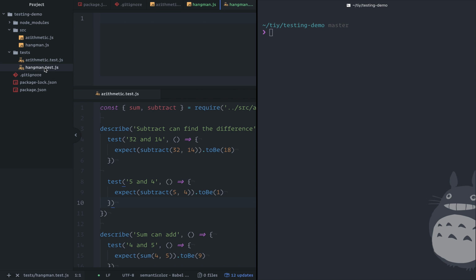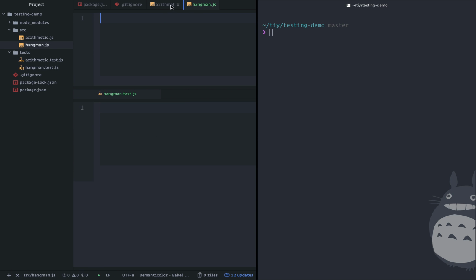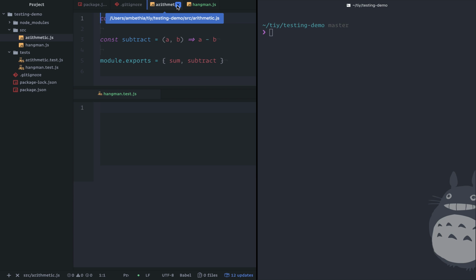We can only write new code while our tests are failing. Seems really weird, right? We can only write code in arithmetic while the arithmetic test is failing, because the tests are our guide. And I just want to emphasize, when he says we can only do this, he means if you're following the TDD philosophy, these are the rules. It doesn't mean that there's something physically preventing you from doing that. It would just mean you're breaking the TDD rules. Yeah, if you're following that philosophy, then that's when you write your code.